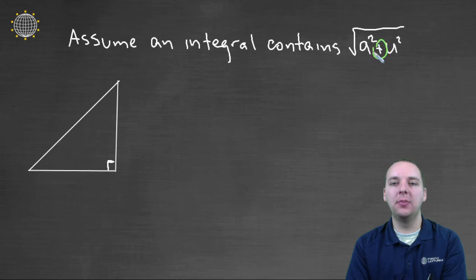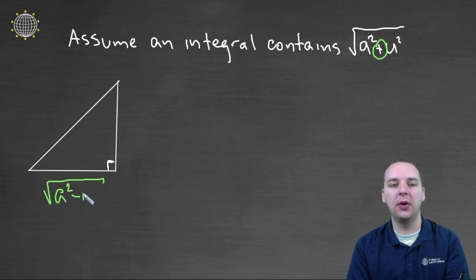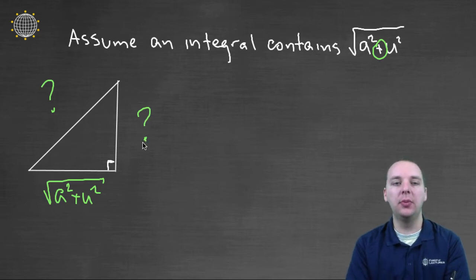Now, let's think about this one, though. In the last video, there was a minus, but now there's a plus. When there was a minus, it made pretty good sense to put this on this leg because you had a squared minus u squared, and then this side could be a u, and this side would be an a, and the Pythagorean theorem would work. But let me ask you a question. If that minus was in fact a plus, would this actually work out too well? I don't think it would, because since this is a plus, there's no way that you can create a negative term over here to subtract, because this side would be squared when you do the Pythagorean theorem.